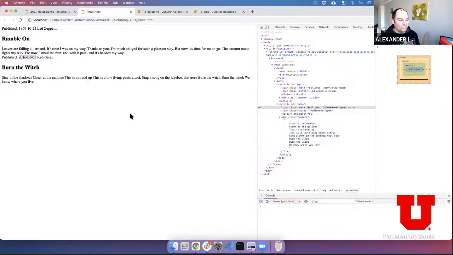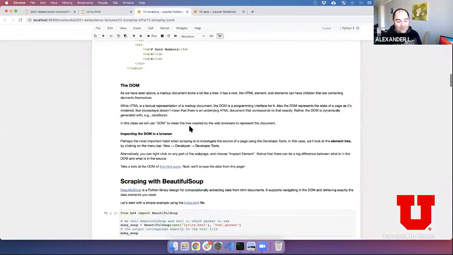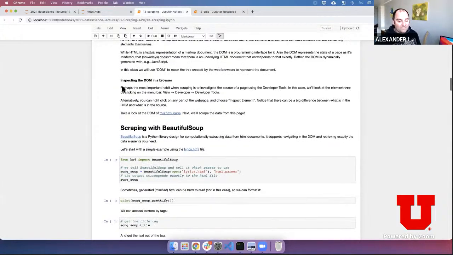But if you look at something more complex, you will quickly see that this is a very long website, and you need to mostly use this technique of right-clicking on the element that you care about, inspecting it, looking at what the properties are, how you can uniquely identify that element, and then extracting it. Okay, so this is the most important technique for scraping: inspecting the DOM in a browser.